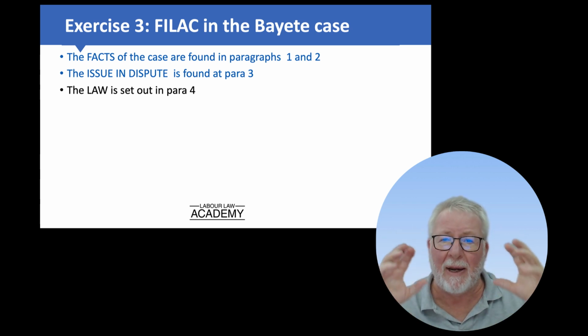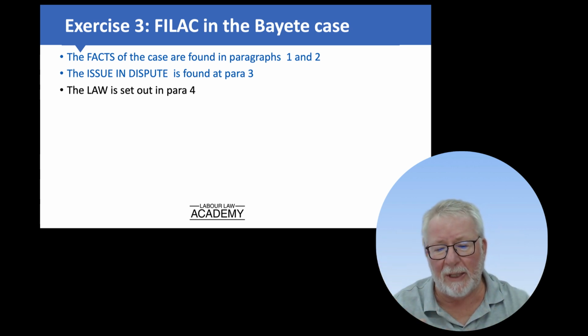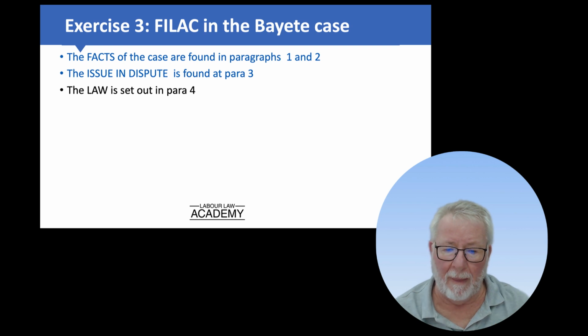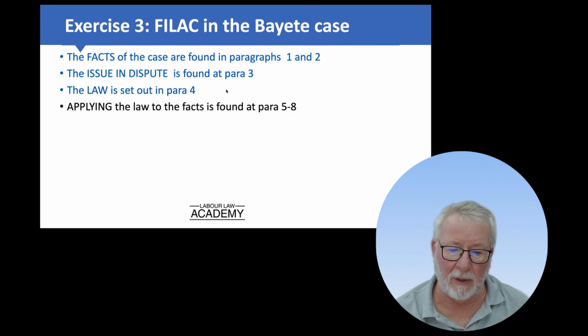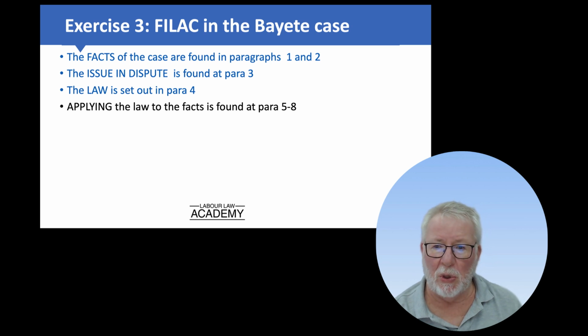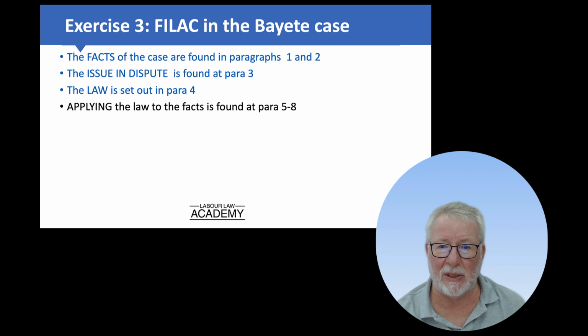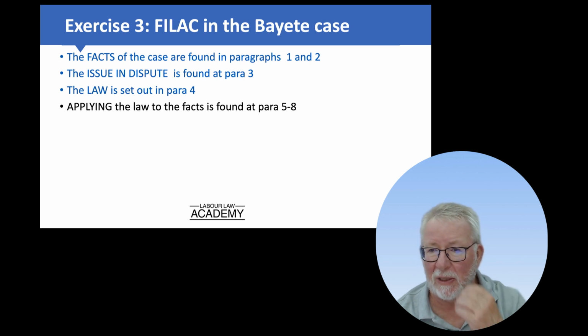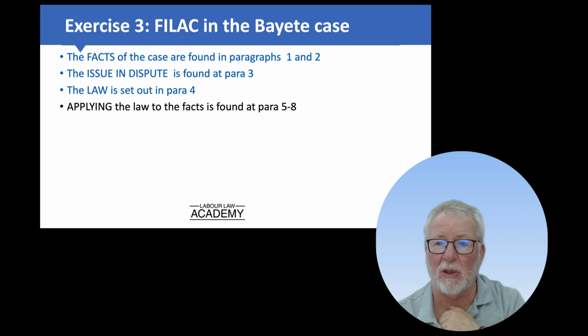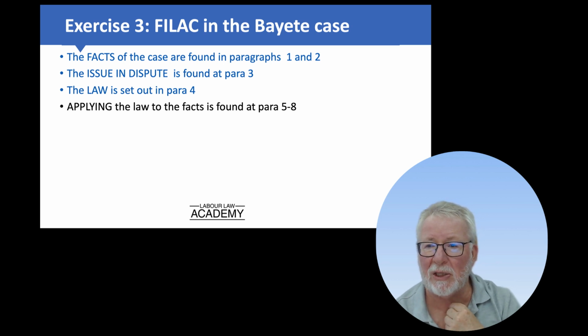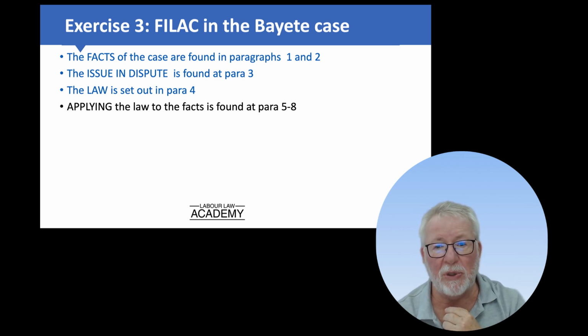but step back and say, right, what we've got: the facts, we've got the issue, we've got the law. Now, the application in paragraphs 5 to 8. So, having set out the law, the judge then says, in my view, the applicant has not succeeded in surmounting the first hurdle. The only facts from which he expects the court to infer that he was discriminated against was that he, a black, was earning 1.5 and that Lowe, a white, was earning 4.5.